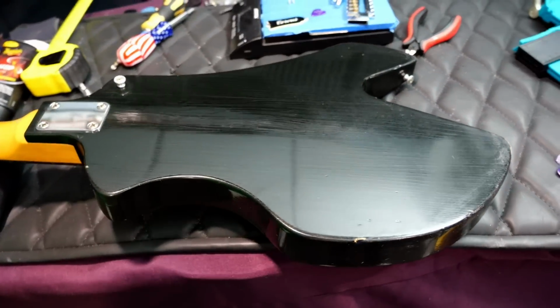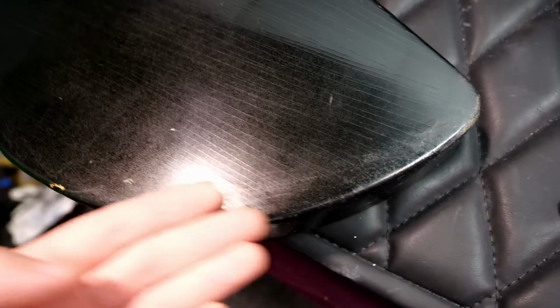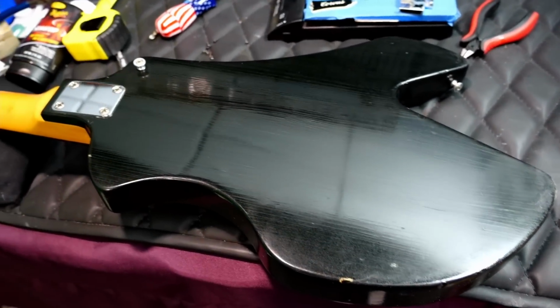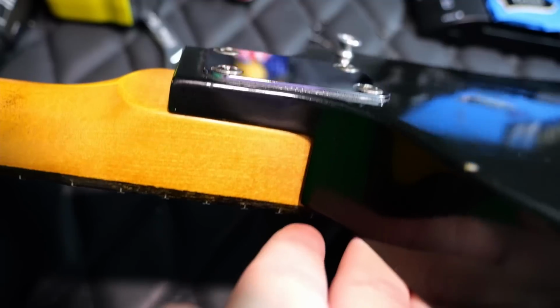Moving on to the backside, it's a lot more of the same stuff. You got heavy finish checking, certain areas got cleaner than others. Mainly down here that still has that haze-like to the finish. But everything else actually turned out pretty smooth. But there's our crow shape. There's no comfort cuts on the backs of these. The Futuras were definitely a little bit more sculpted, but thankfully no neck pocket cracks.